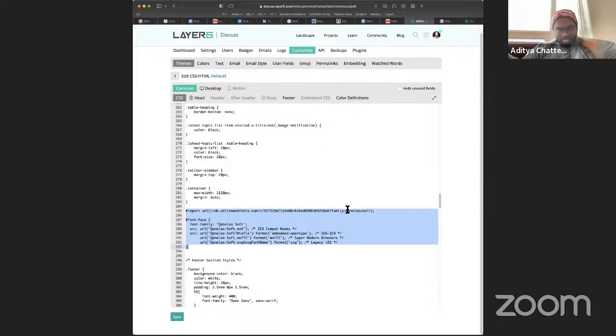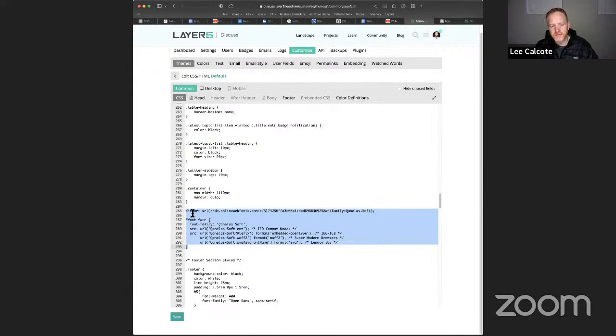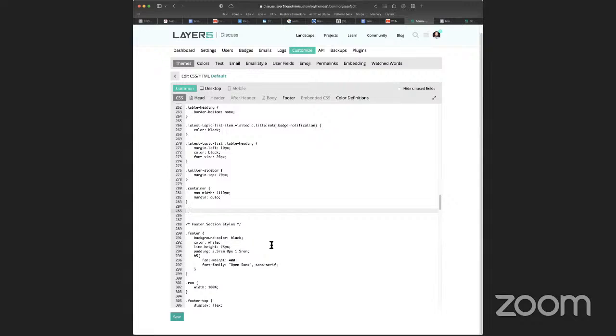It's redundant. Abhijay, is it okay if I take this out for now? Is that going to mess up your changes? Yeah, I think it is okay to take this out.